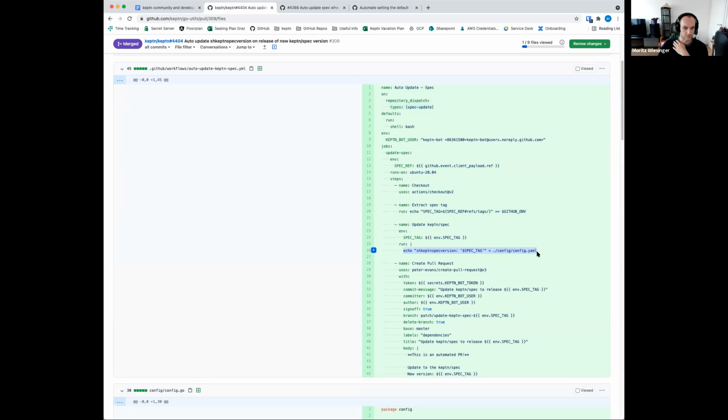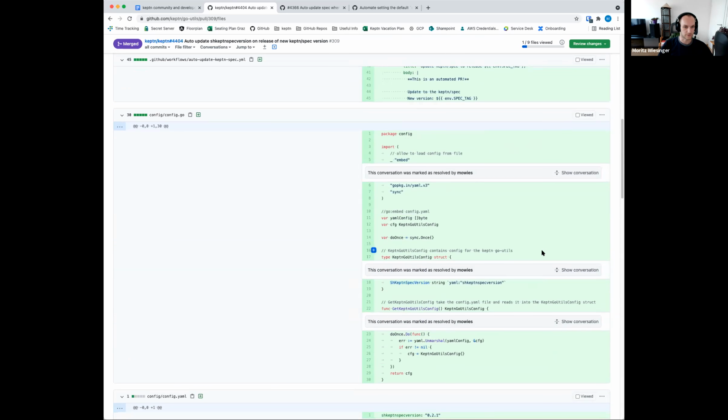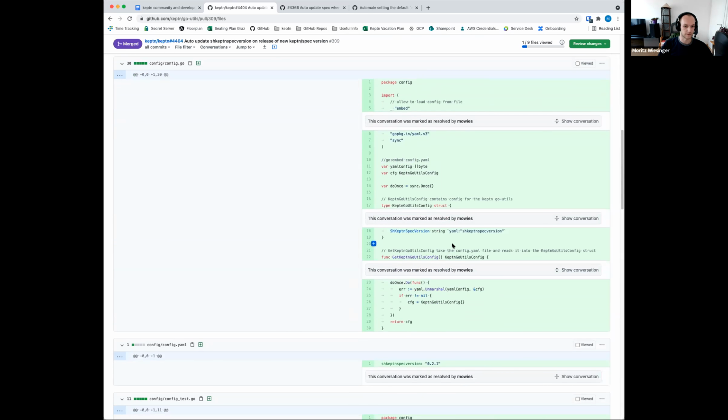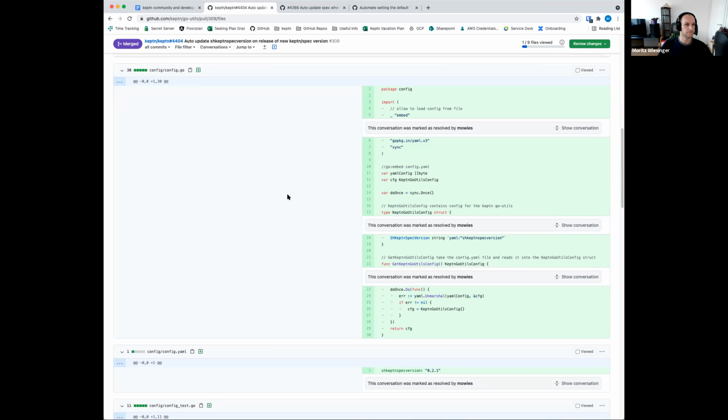Here we write the new Keptn spec version to a config.yaml file, which is then used in the cloud events. There's a small config for that, which directly through Go embed embeds that config YAML file, and this is used as the default sh Keptn spec version instead of that hard-coded constant.